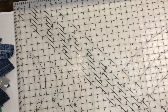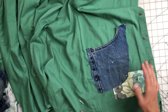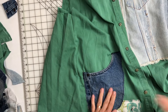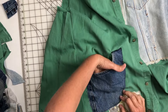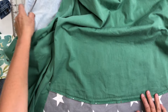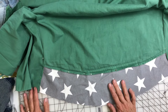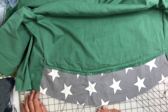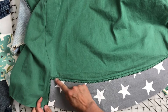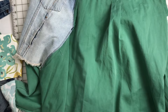I cut this pocket out of an old pair of jeans. I want to cut this under part off — I just want this top part. Cut it off right there. Always save that part. So I'm going to take this jean pocket that I cut off some jeans — I've pinned it here and pinned a little patch under it. I'm going to go sew this on and I'll be back.